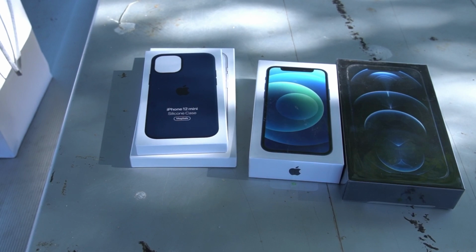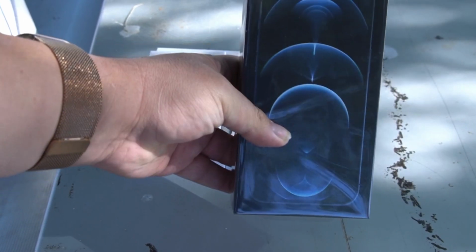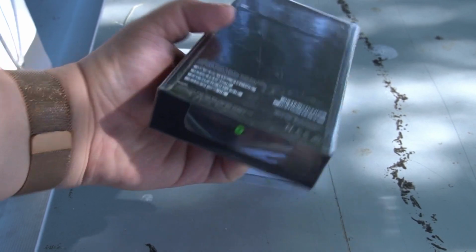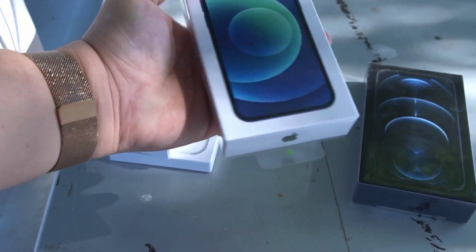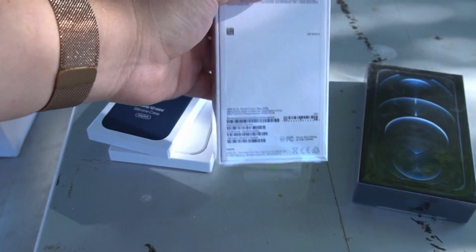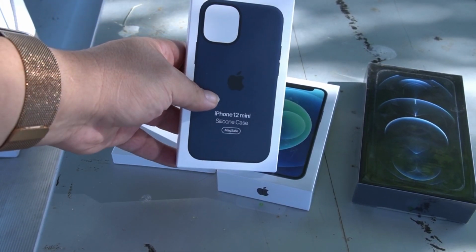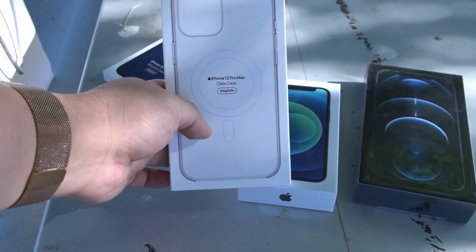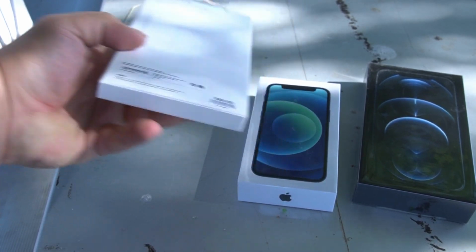The day has finally come, guys. As you can see, 12 Pro Max, 512 gig variant, Pacific Blue. You know, we gotta do that Pacific Blue, baby. Then we got the little mini. Look at how good, even just the box. You can hold it in one hand, no problem. We got it in the 64 gig variant. It's gonna be that blue too, of course. And then we got the blue MagSafe case we got for the 12 mini. We got the clear case because they didn't have the blue one for the 12 Pro Max MagSafe, of course.